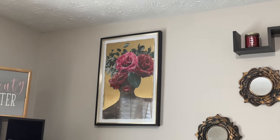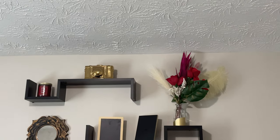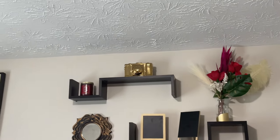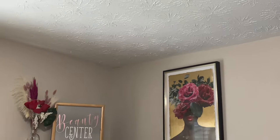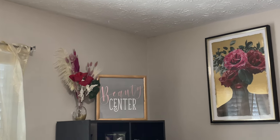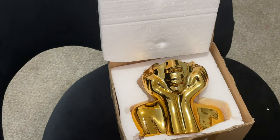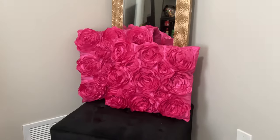So we're going to remove the red roses, those white things, I forget what you call them, but just remove a few plants from each vase, because to me the flower arrangements have too much going on. So I'm going to remove a couple things from each vase and put the flowers in here to make a separate arrangement for this vase. And I'm going to sit it over here on this little display.